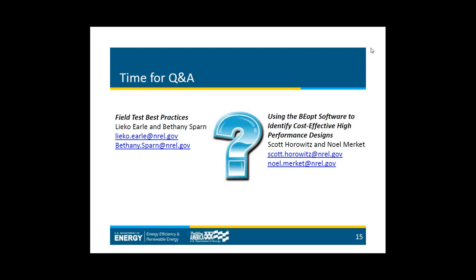Okay, does BEopt handle utility rates with tiers, time of use, demand charges, etc.? So I briefly touched on this. BEopt ships with several thousand utility rates around the country for both IOUs and munis.